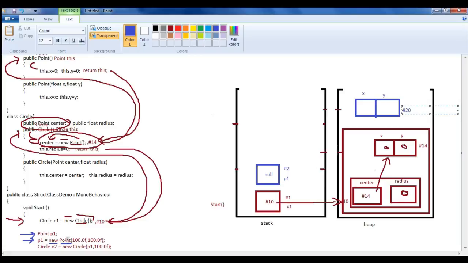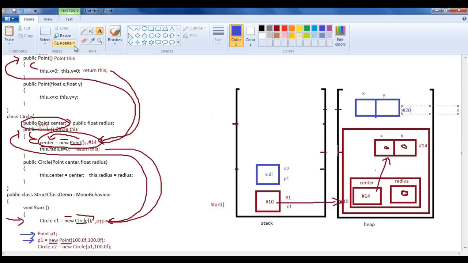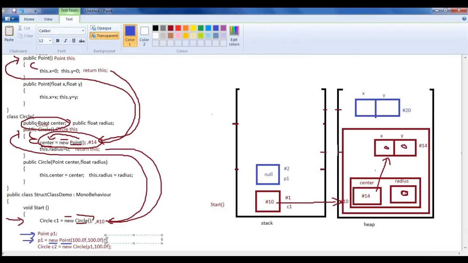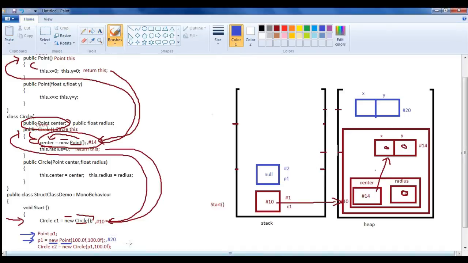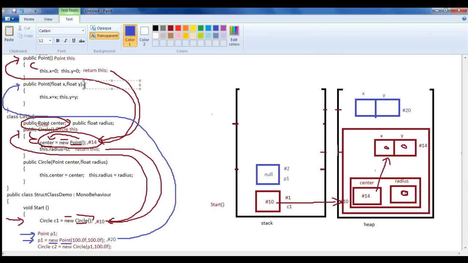Now it is going to call the point constructor. We will be passing one extra parameter there. And what is that, guys? It is the address of the newly created memory location, #20, that we pass. After that, we know that the control will jump to the point constructor which takes two parameters, and it has one extra parameter of the same type, point this, which is a reference type.